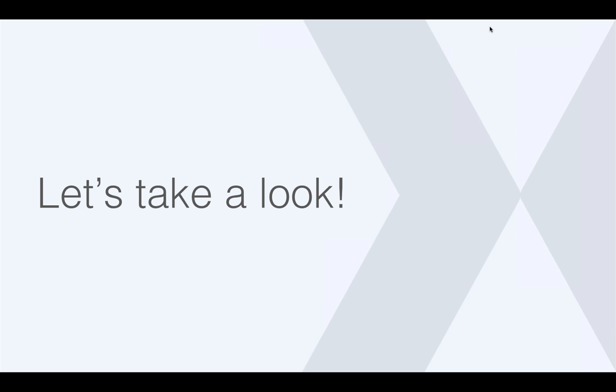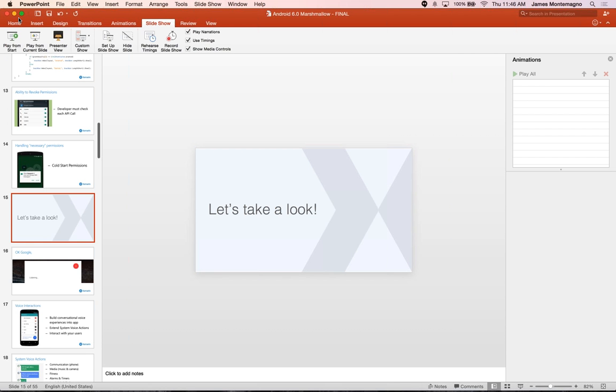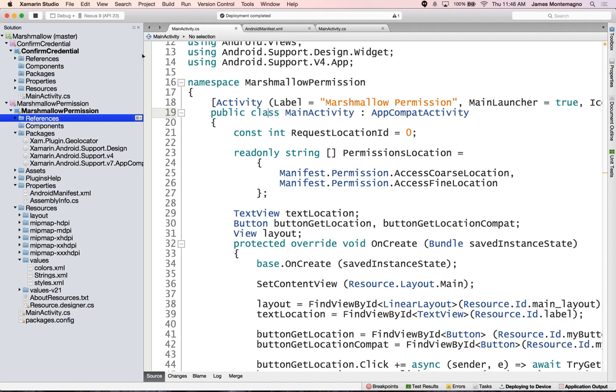So what's really nice here, and what you could do when you need to handle necessary permissions, is do a cold start. For instance, welcome to my application. We need this permission, this permission, this permission. You can explain to your user why. And if you're requesting multiple permissions, which I'll show you today, you'll just see 1 of 2, 2 of 3, etc. for all the different permissions. So let's take a look at that really quick.